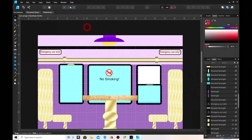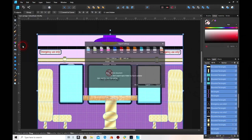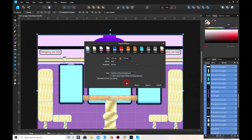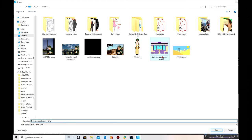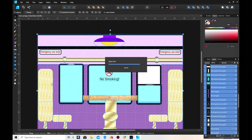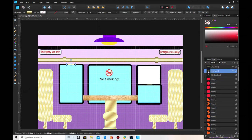Now I need to select it all first, don't I? Select all, export as selection without background, because I don't want the white patch there, I want that to be the background. Right, so I need to click on that and then change that scene to scene 2, like that. Right, okay. Now what I'm going to do is do the same with this side, so I'll have scene 3, but I'm going to have both the windows open, because it's easy to do it that way.